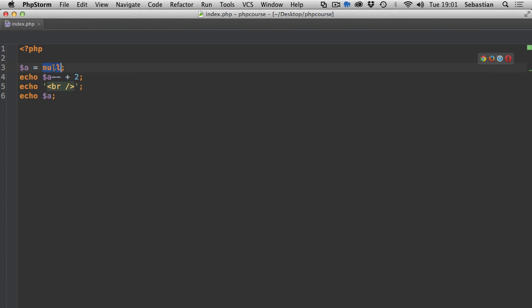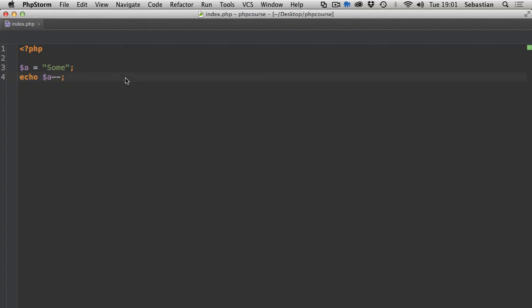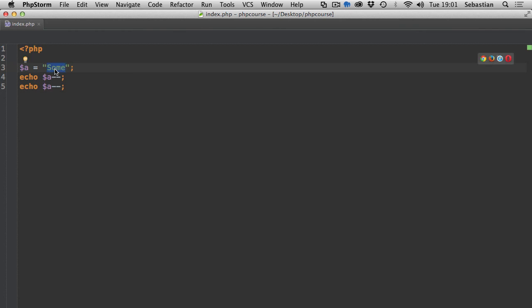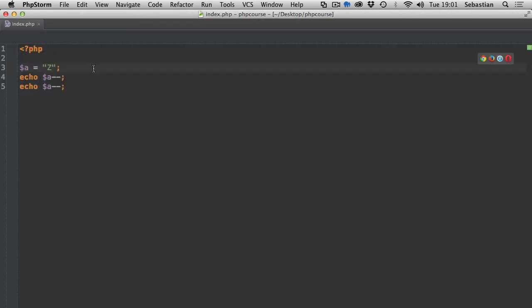And string, again, the same situation as pre-decrementing, so sum, if I try like this, and if I just have one line to return it. If we go back to the browser, we have sum, and if I add another line, just to see if it's going to change anything, there we go, it's exactly the same. So strings aren't affected. Same if I try with, let's say, the Z letter, exactly the same example, it's going to be double Z because strings aren't affected by decrementing, whether it's pre or post.